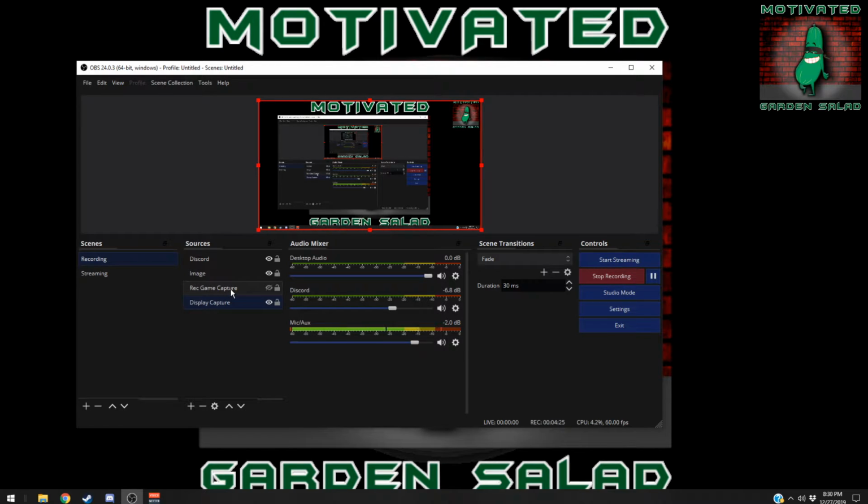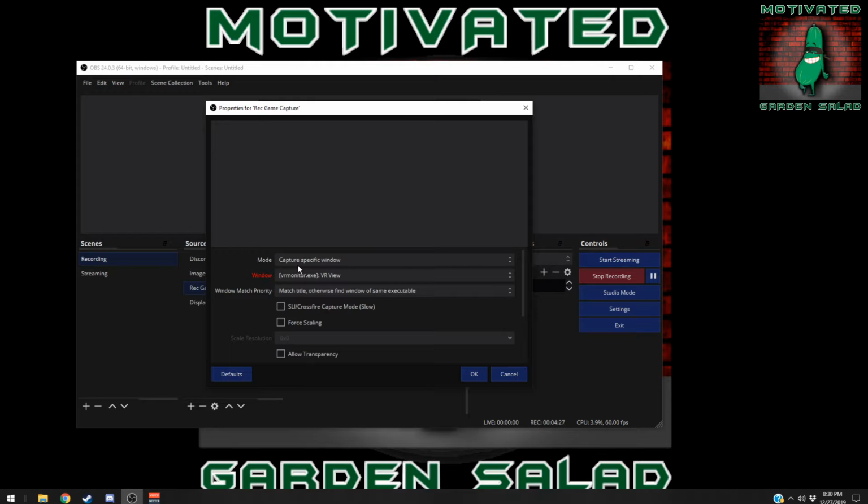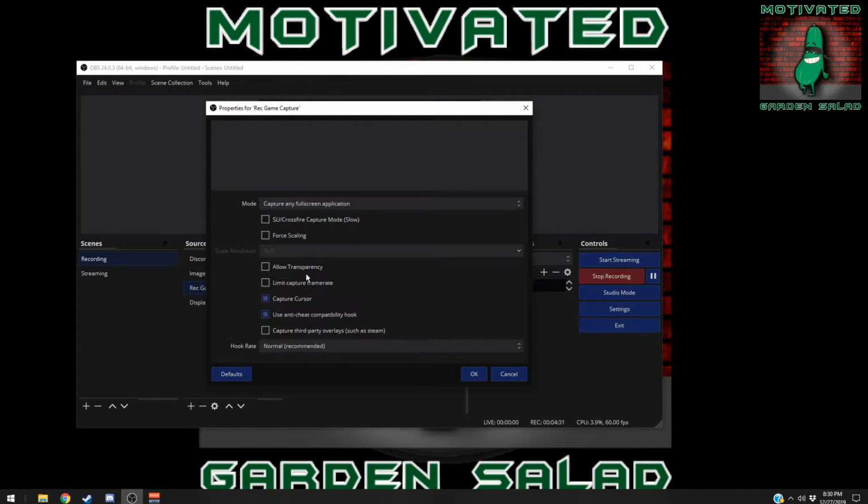Recording game capture. The way these are set up, I have it set up to capture the VR window right now, but normally you'll set it up this way: capture any full screen application. That means if you play a game, you have to play it in full screen, which is good for multi-monitor setups. That way you don't have to worry about it if you alt-tabbed out of it, the game's still up there, and they don't have to see what you're talking to or if you're making a message or something like that.